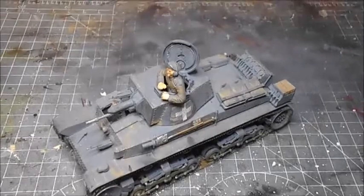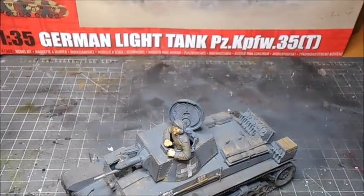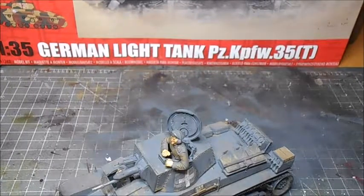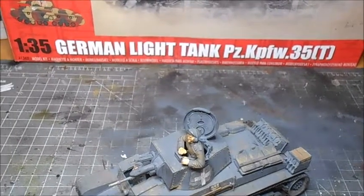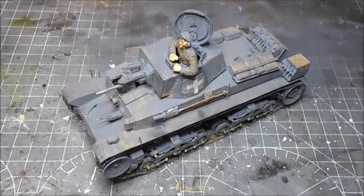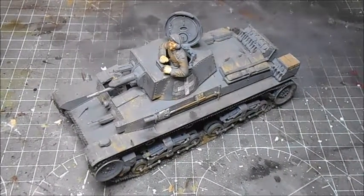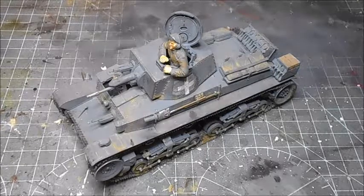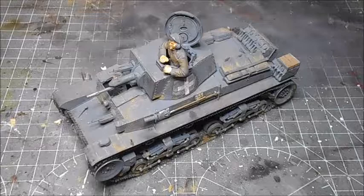So today we're going to be taking a look at the German light tank Panzer 35T. The T is the German designation for Czechoslovakian, because this tank was used by the Germans after they invaded. They commandeered all the tanks and used them for their own. Now these tanks were used in Poland, in Russia I believe. I'm not entirely sure about the other theatres of war, but they were used as light tanks with the Germans.